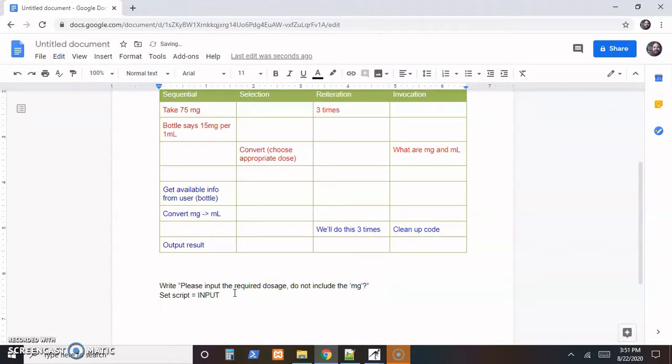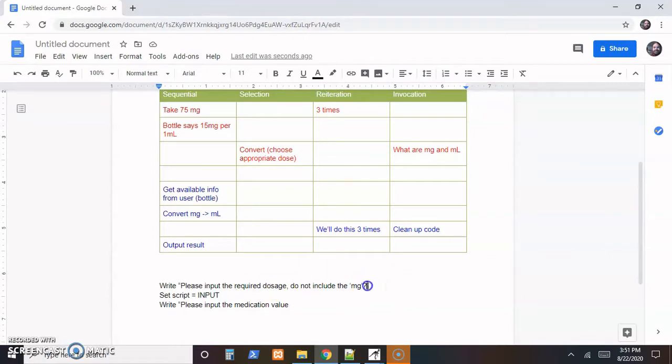And then we need to know what the bottle has. So again, write, please input the medication value. I might think of better words for that.